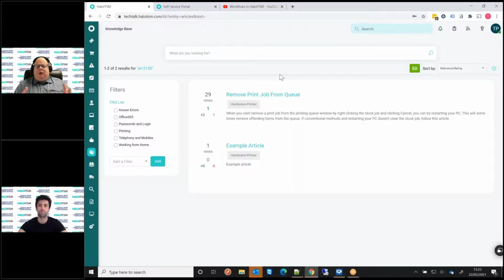And people will say, why are views an important metric? Well, what I've seen from a lot of our customers is that when you look at an article that's highly viewed, it may be an opportunity inside your organization for training. Hey, everybody seems to be looking at this article that tells them how to do something. Maybe we haven't done a good job explaining to them how to do that, and the knowledge article is helping them, but maybe we could do some advanced training and bring down how often that article is being used because we've imparted the knowledge.